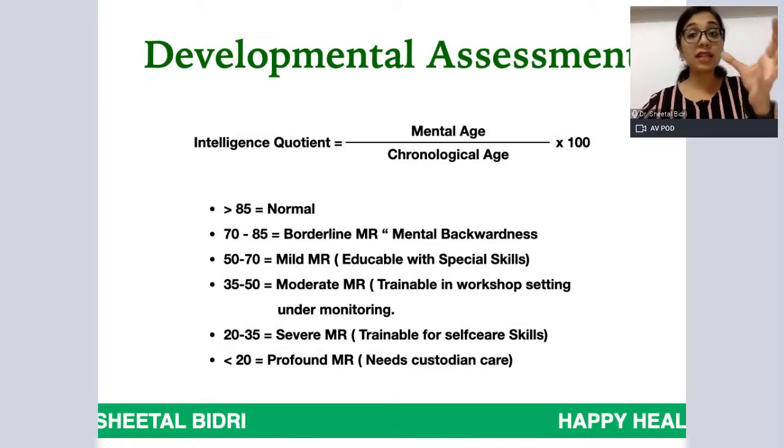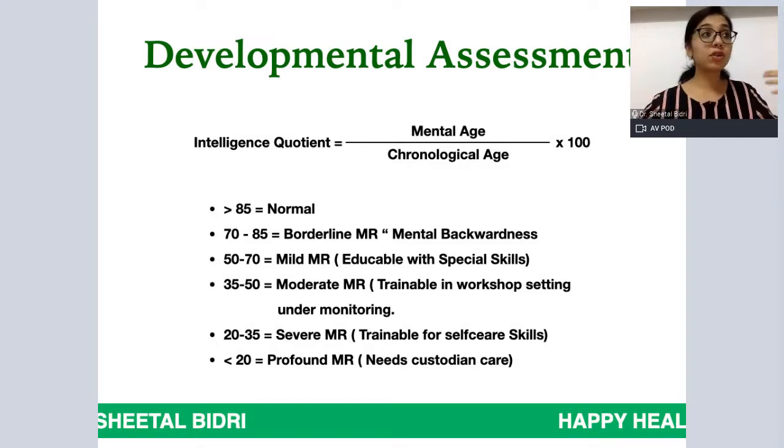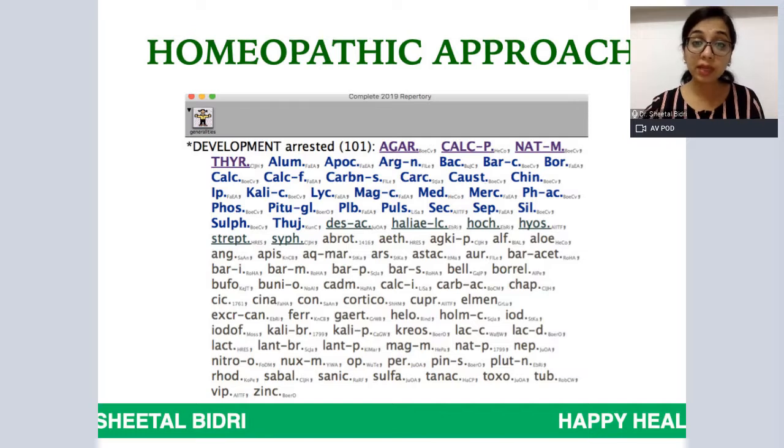They may need to take extra therapies along with homeopathy, like speech therapy, hearing therapy, or physio. All these things become very important. In homeopathic treatment, if we go into the repertory, we know that we have many remedies for development when it is arrested. Many of the minerals come in, and Thyroidinum is one of the very good remedies, and good results have been seen with Thyroidinum also.